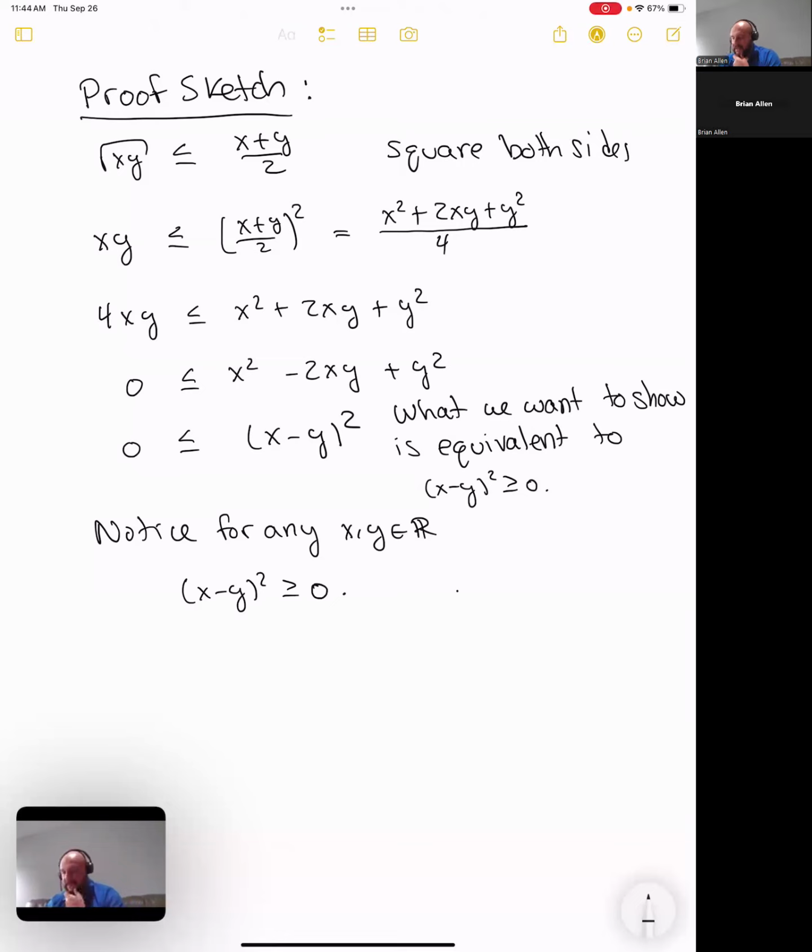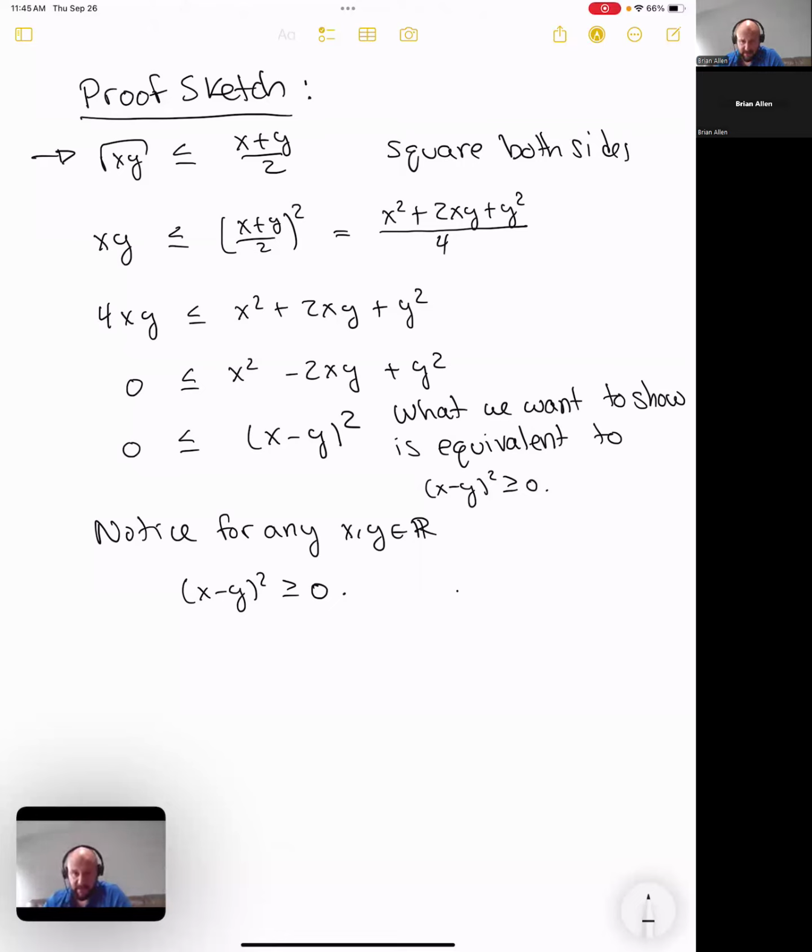Okay, so this sketch has led me to something that I feel good about because I can't claim the conclusion right away. That's where the sketch is not quite going to work. If I just started with the conclusion, that doesn't work, right? Can't do that. That's the thing I'm trying to show. But what I notice now is I can right away say if you square any real number, you get something non-negative.